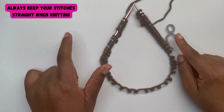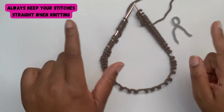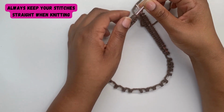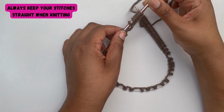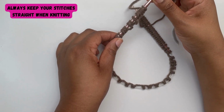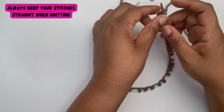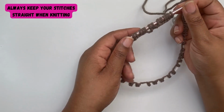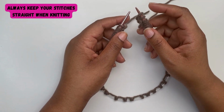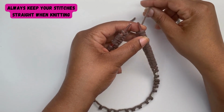So it looks like we're ready to go. We got our stitch marker right here, ready. So we can begin. So we're gonna scooch everything forward. I don't have enough stitches cast on to cover the whole circumference of this needle, but that's okay. We're just gonna scooch up until we get almost to the tip, but obviously not all the way to the end, so nothing falls off, but we're good to go.